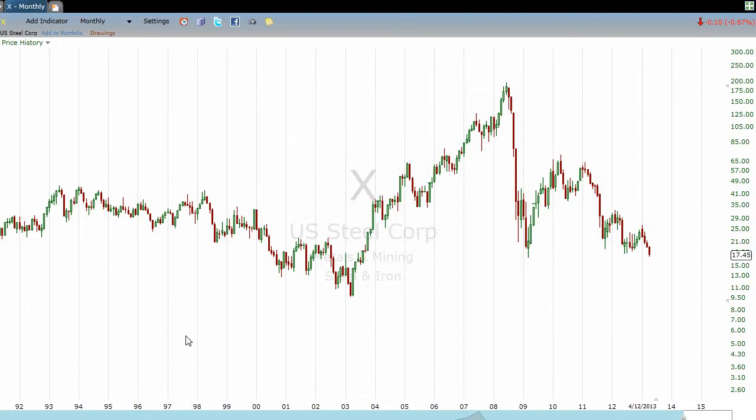A couple things I want to show you: starting in the late 90s, we're going to draw a trend line that shows that U.S. Steel was in this descending channel that lasted for quite a while. It was fairly well marked, and it's almost perfectly parallel. Not exactly, but very close to being a parallel channel, which is a fairly typical thing to see in a logarithmic stock chart.